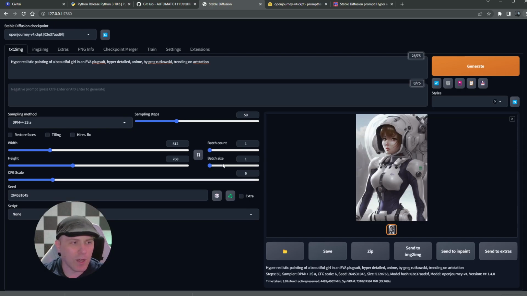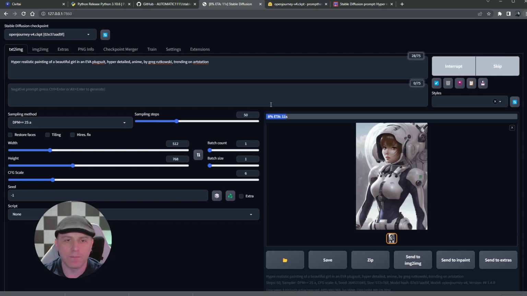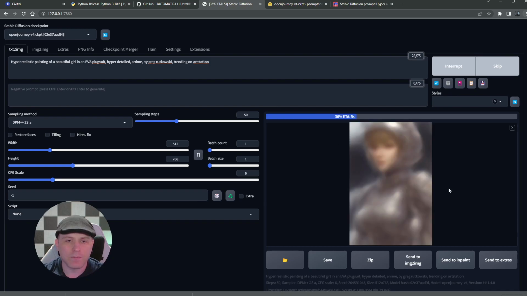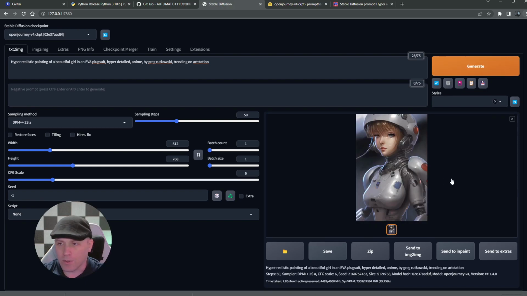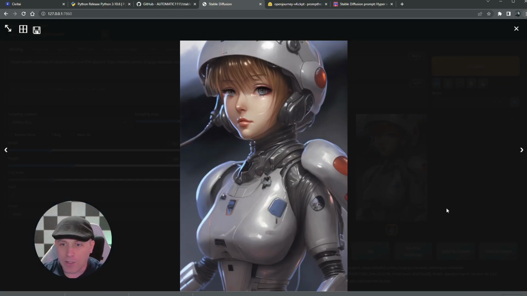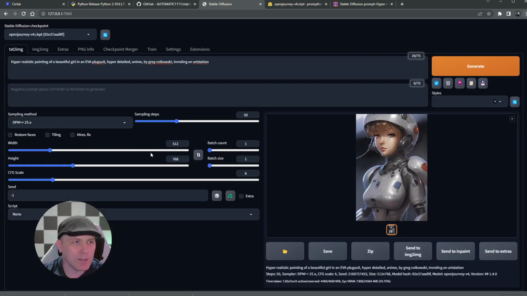We've got something quite a bit different. Let's go ahead and randomize that and see what else we get. So there you go. We are getting lots of different variations on the same thing, and this looks pretty cool.